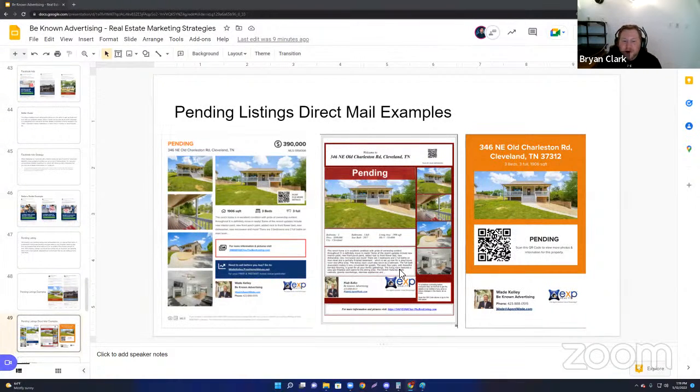It's very simple for you to do. You just download it, go ahead and import it into your direct mail platform, and then you are off to the races, sending those mailers out to that neighborhood and blanketing the homeowners within a specific radius of your listing, so that you can again showcase yourself as the agent they're going to want to reach out to.